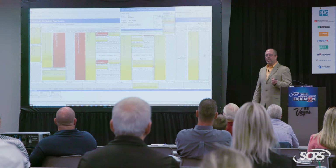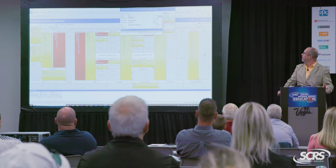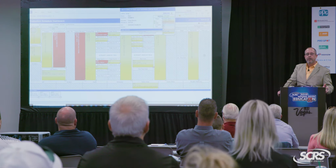The other thing that you see here in the priority flags are these numbers. Kind of a neat little side topic. Those numbers, when the cars get to paint, if you assign them a number, you can sort your paint by those numbers and print out a paint list in the priority order that you want. So if I have five cars going to paint and I assign them 1, 2, 3, 4, and 5 in the order that I want it done, I can print that list and hand it to my painter, and those are the five cars that I want painted today in that order. So that's just a nice little aside.